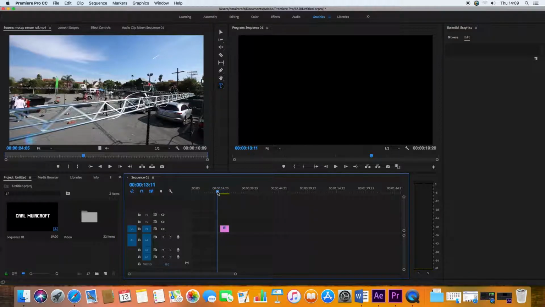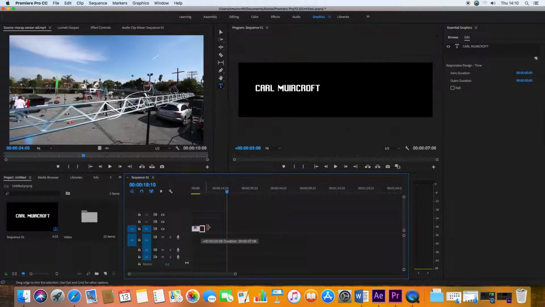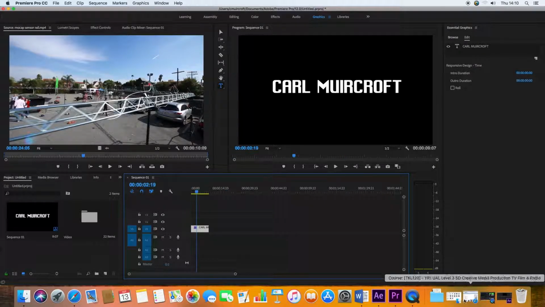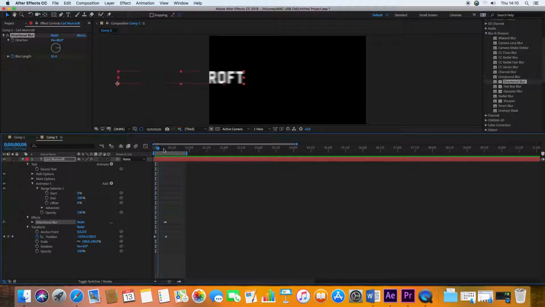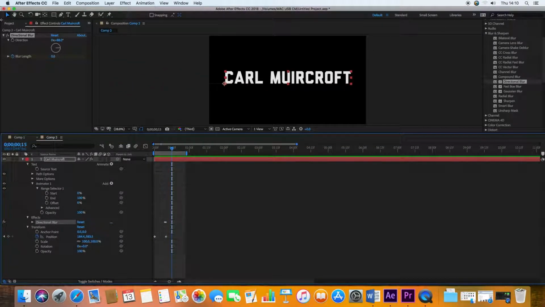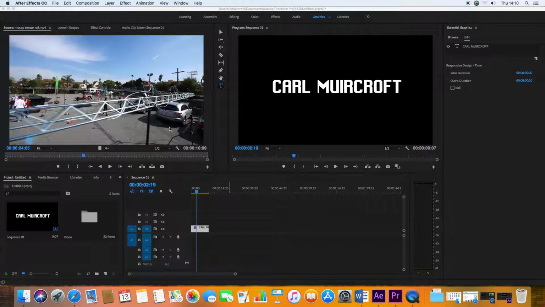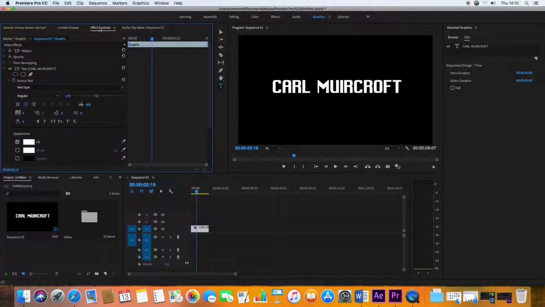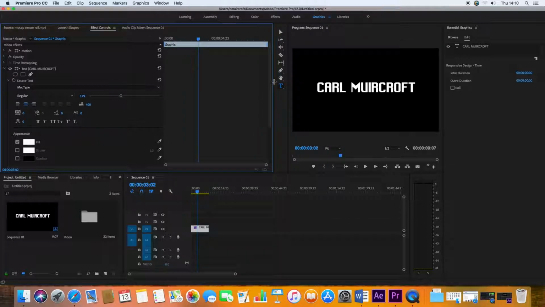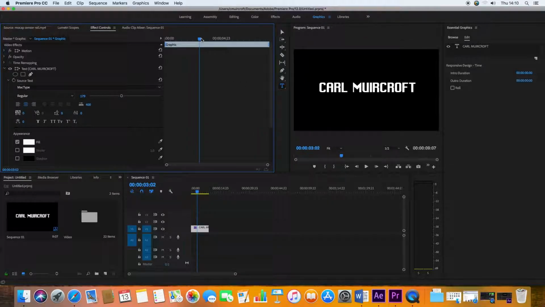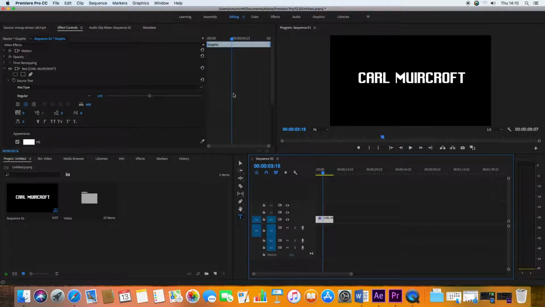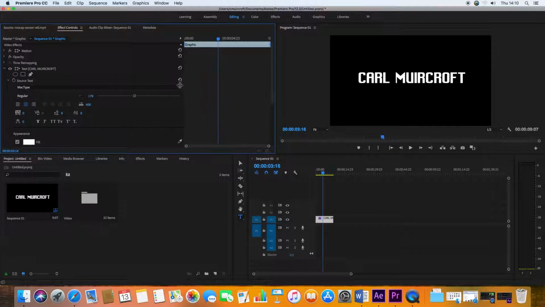So the idea is that instead of this just appearing, we're going to get this animated, so it comes in just like we all were able to do in After Effects. First of all, let's go to the effects controls. Now we have an area here. We can actually increase the size of this and get our work area smaller. All of this at this point in time we can do in the editing area if we wanted to. You don't have to stay within the graphics area.